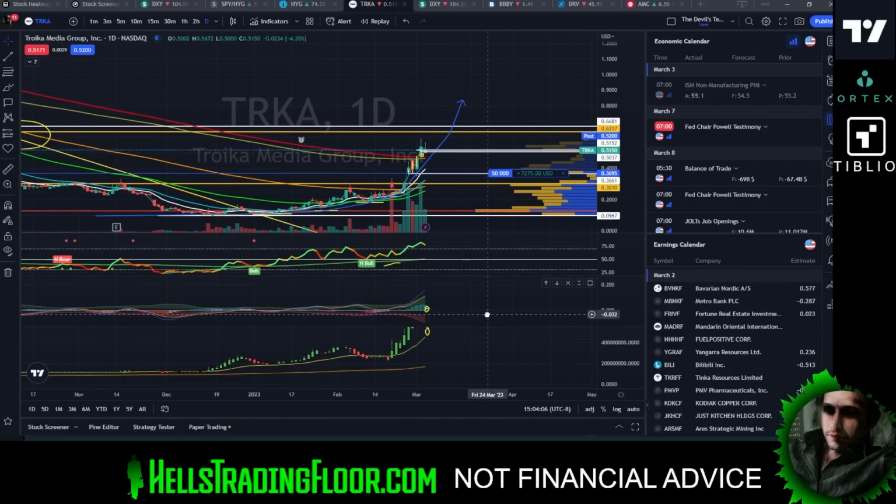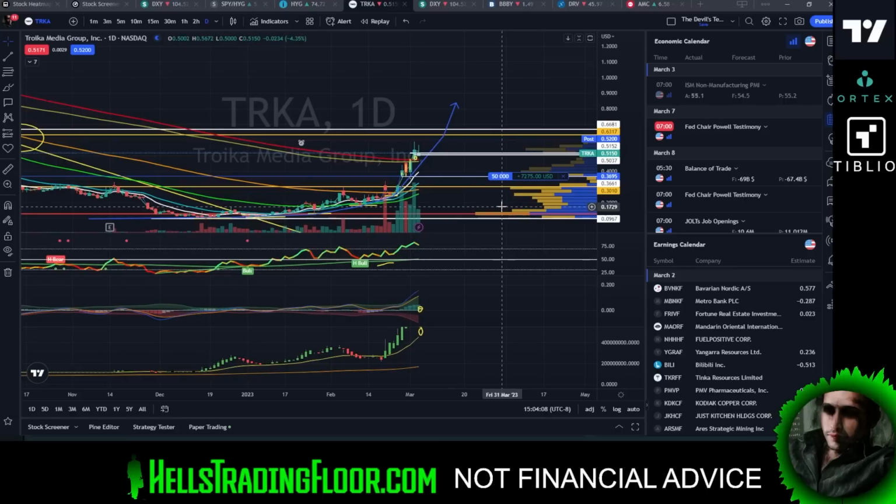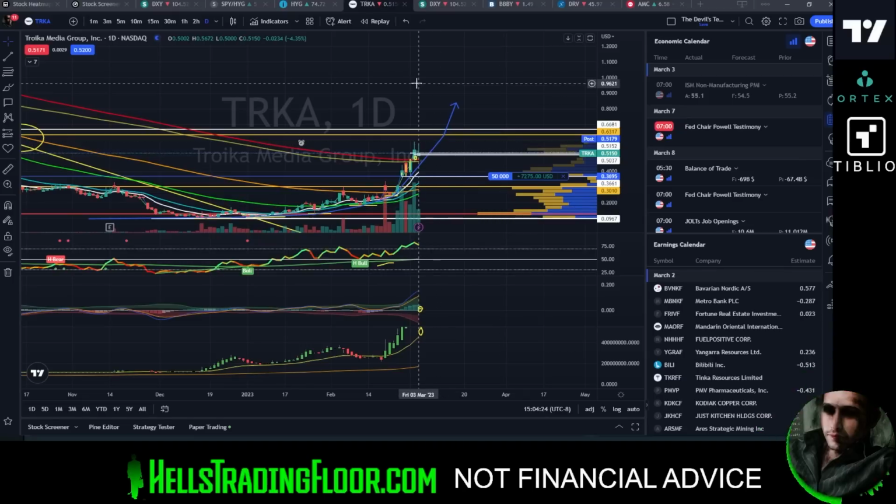If we see more buy pressure come from retail, then it's possible that Troika might make one more leg up, but we're in the territory now where we have to consider the possibility that shorts have experienced enough pain and have been covering for the last couple of days, or at least trying to unwind their positions slowly. We'll see how things shake out on Monday. If we did hold support throughout the rest of this evening and we open up Monday higher, then I expect that to be a big signal of continuation for Troika going forward.